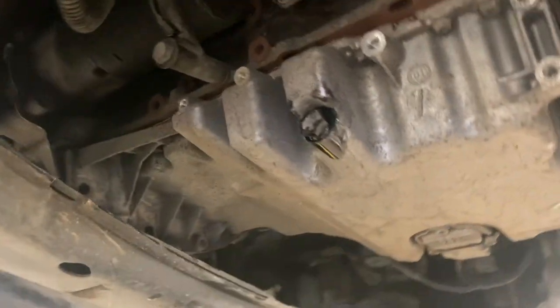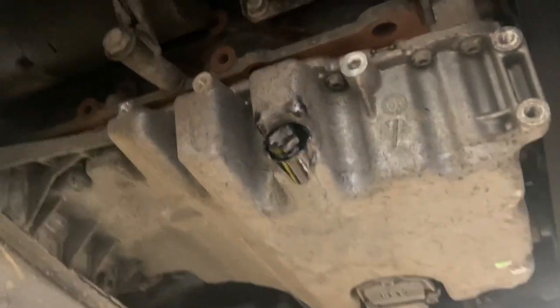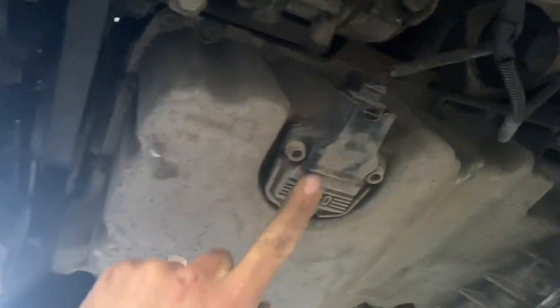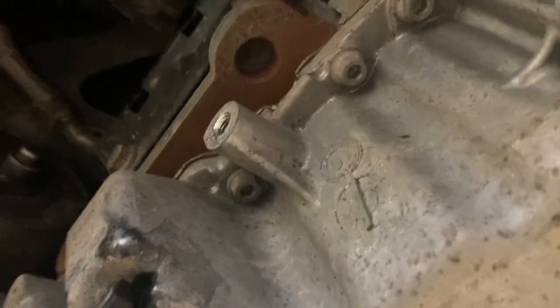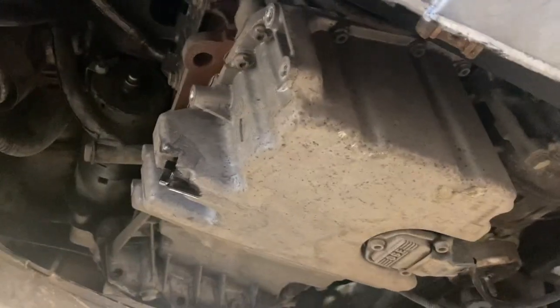Right, now that the subframe's ready to be moved out there a bit, we're going to start undoing the sump bolts. We've just got to take off the connector there as well on the bottom sump, so we'll just take that off. And then we've got all these little 10mm bolts, or it's an Allen key centre as well, I think, all the way around, so we'll get all them off and start getting it loosened, and then tackle the two awkward ones at the back. We'll show you that in a bit more detail when we've got all the others out.